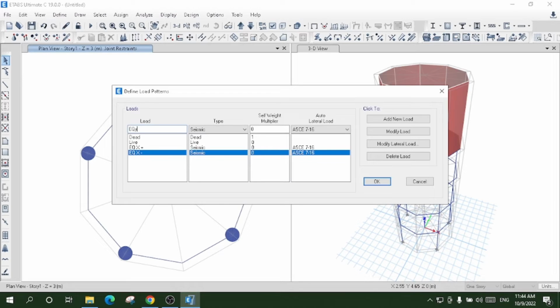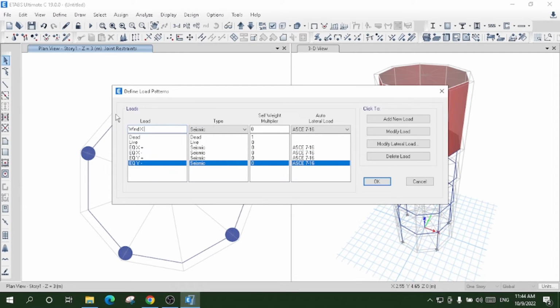So now I am coming here to define the load patterns. I will define here earthquake X positive. It is seismic and the code is the American code. I will add it, and earthquake X negative, add earthquake Y positive, the same code, earthquake Y negative, the same code.